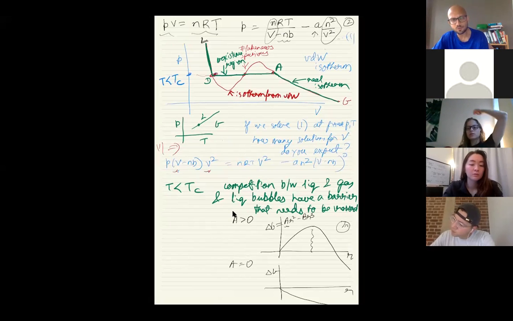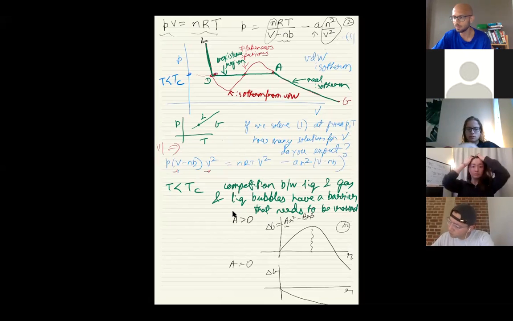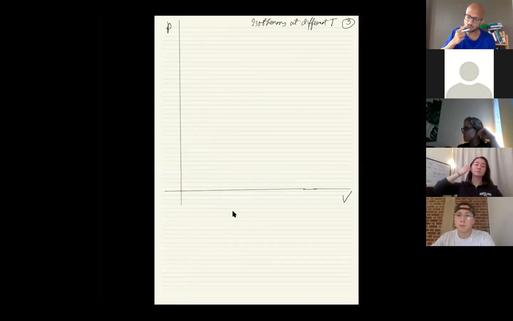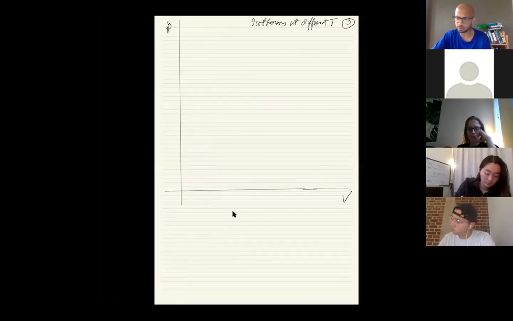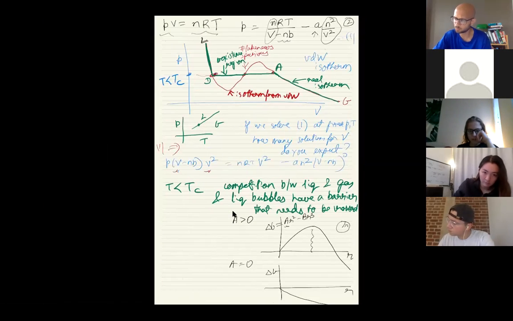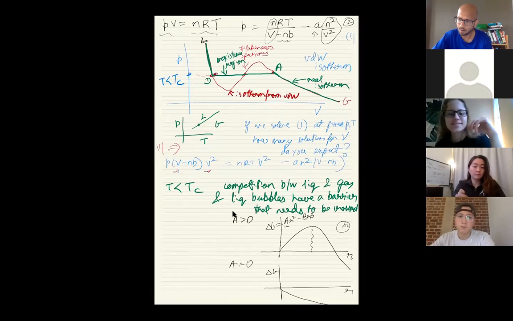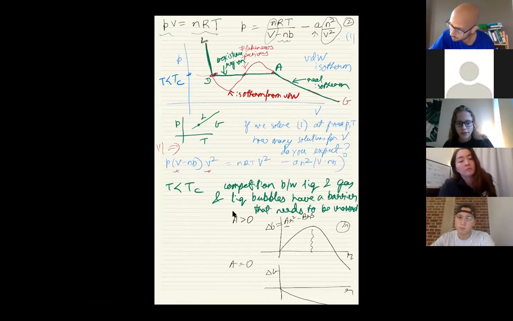I did a bit of cheating, I would like to call it. I did not really explain to you why this curve part in the middle is spurious, or fake news, and why you have a solid line right in the middle. You have to take my word for it for now. But even if you don't, it's okay. For now, let's just assume that an experimental isotherm looks almost like the van der Waals in the very beginning part and in the very end, but in the middle, it has a solid line. If you're really interested, you can read about this solid line.